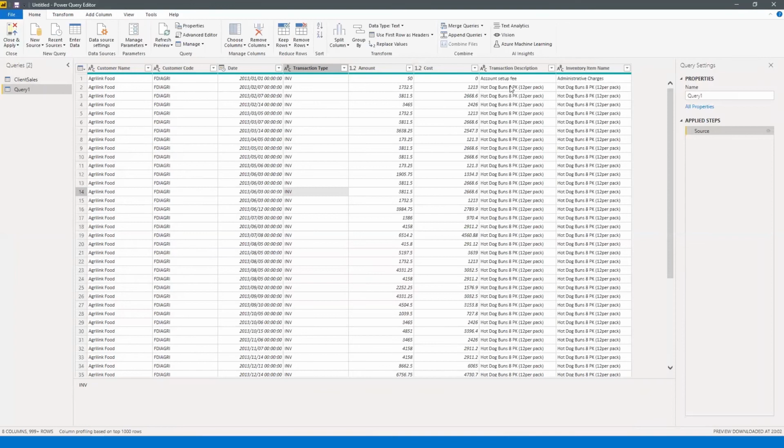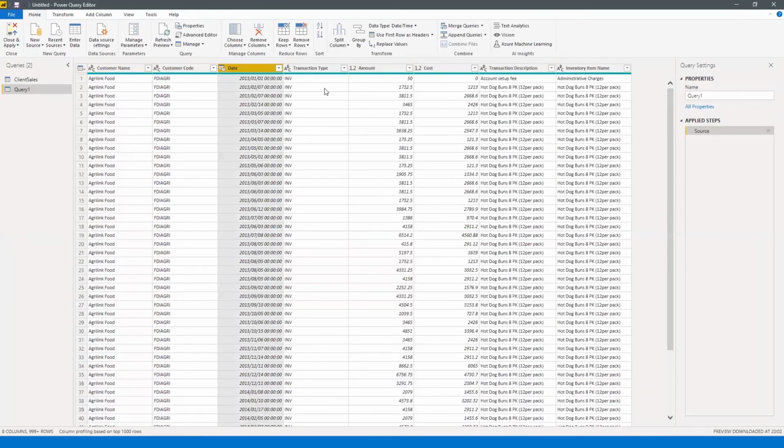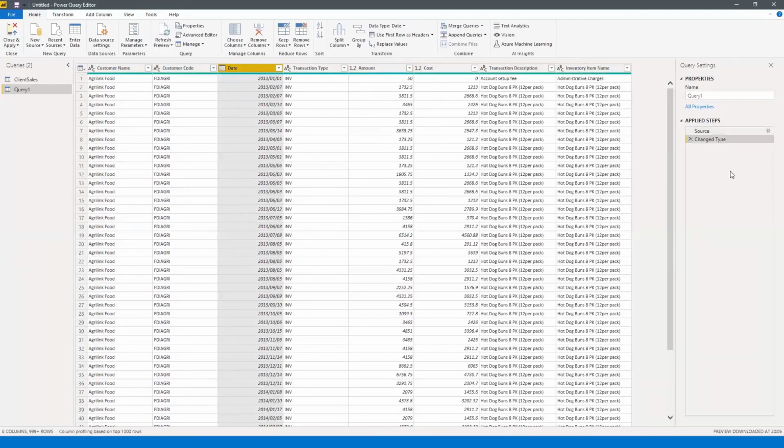It's really, really cool. Let's say I just want to change the date. This is a very basic step. I don't want to see the time because it's all zeros. I only want to see the date. You change it, then Power Query creates the steps that you want to do. Now I'm going to create another step, so I'm just going to give this a nice name. Let's say, client sales by code, as an example. Okay, and there we go. It's been changed. There's our view.